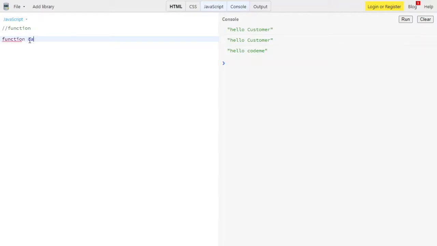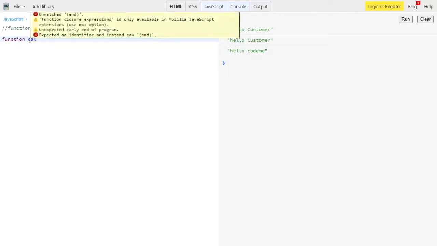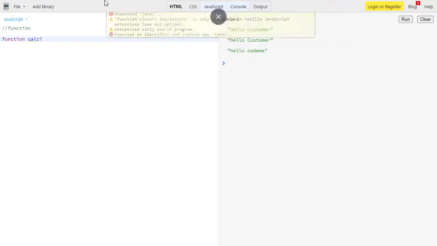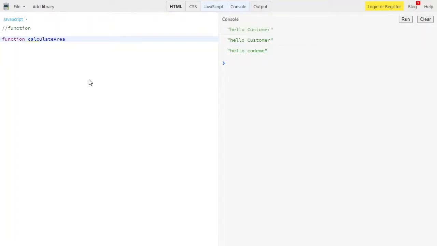We have a function, calculate area, and then passing as let area equal to length multiplied by width, the very basic and common example, and passing length comma width over here, and then try to print.